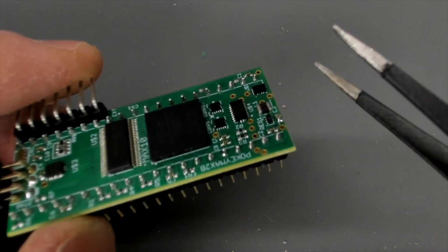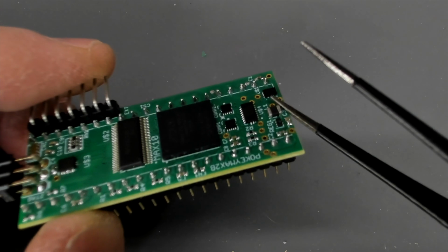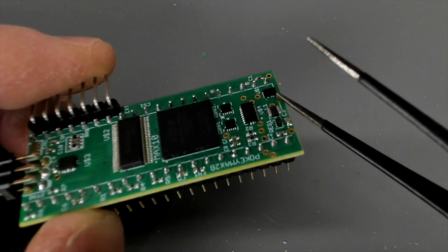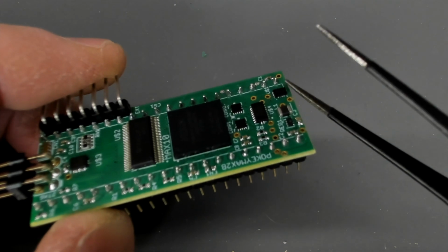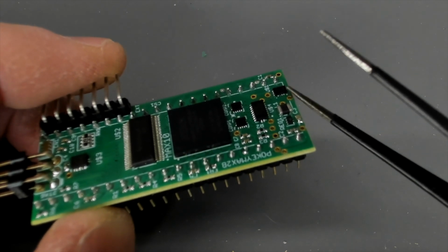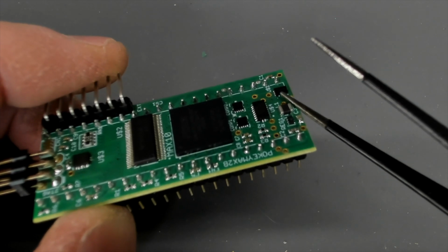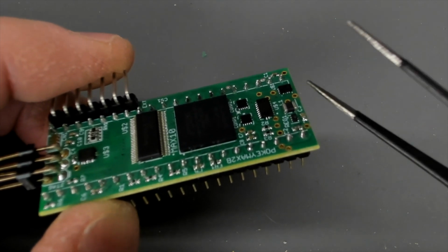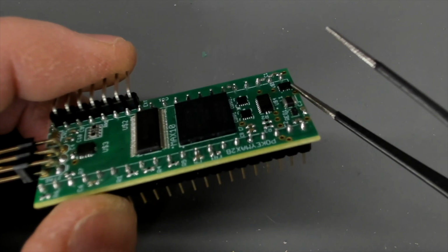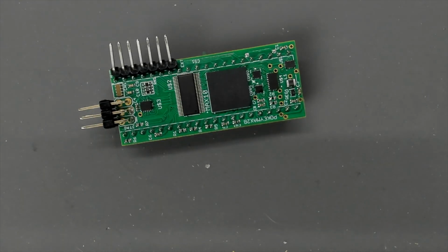So if we just catch it in the right light here, you see the second pin along just looks a bit dark, it looks a bit dry to me. And this is the chip, as I say, that according to Foft actually handles the keyboard. So I wonder if that's got a dry leg. I just wonder, is that too much of a coincidence that that pin looks a bit off? I don't know. Shall we run along that with a little bit of flux and a soldering iron, perhaps?